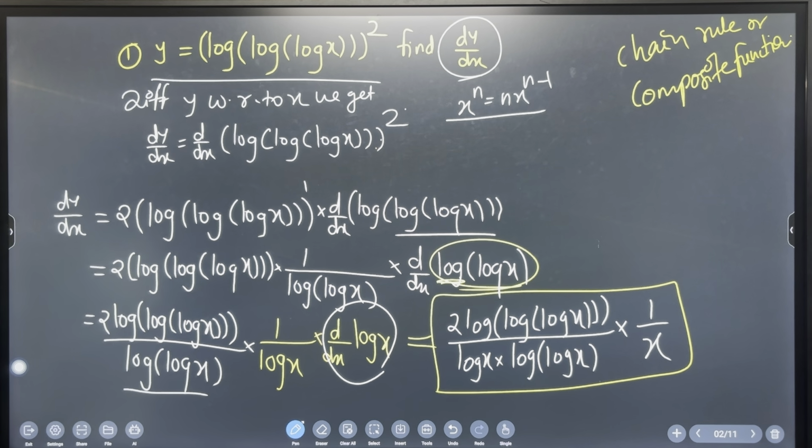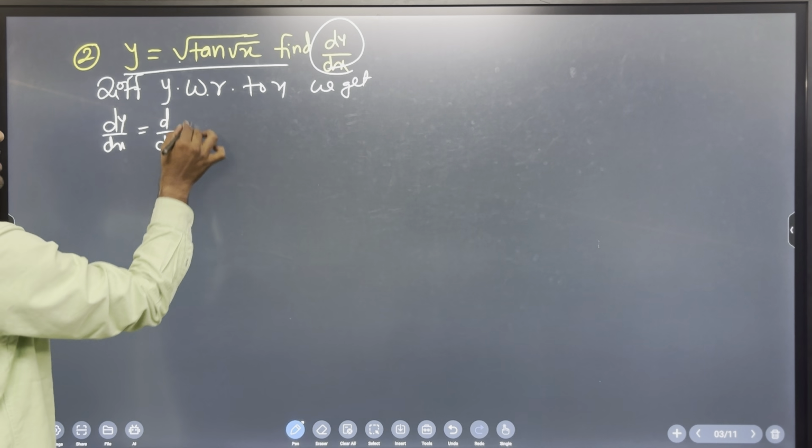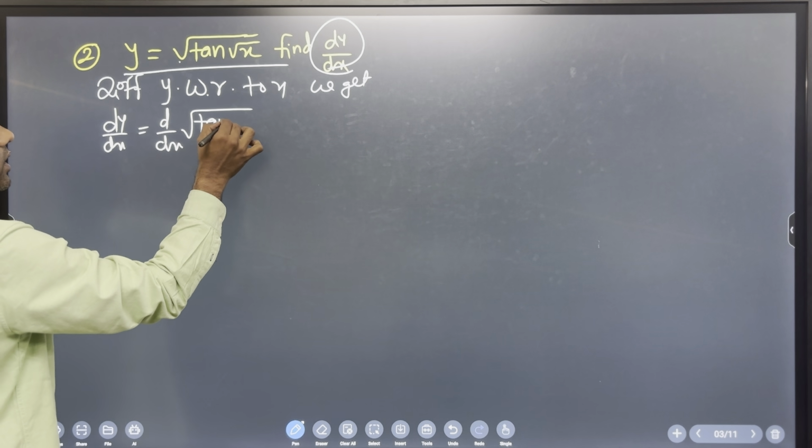So we take some examples. Now next example is again very easy. So what is given? Y equal to root of tan x and then root of x, and we calculate dy by dx. Okay, very simple question. The first step you know that to taking differentiating y with respect to x. So first step is apply the d by dx on both sides. So then by using the standard formulas, here we require the formula of root, and then we require the formula of tan of x.